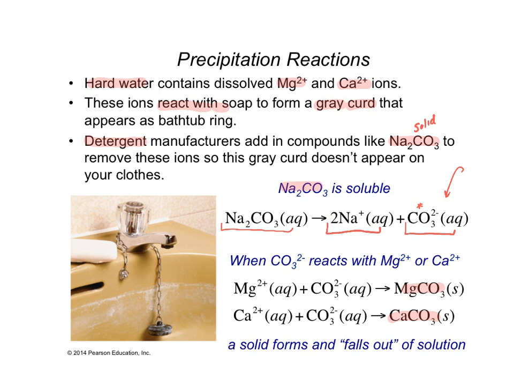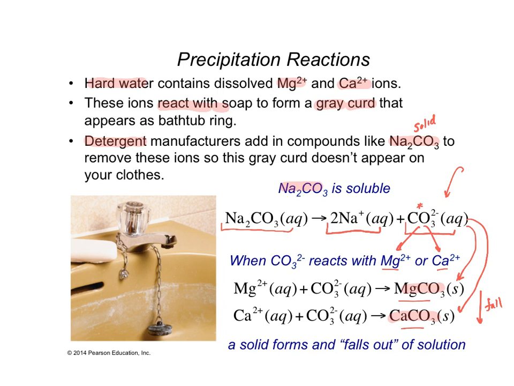So all that has to happen is this little carbonate ion needs to float around. When it finds a magnesium or a calcium, it's going to have a reaction and form solid magnesium carbonate or solid calcium carbonate. Again, we're doing everything in an aqueous solution. If we form these solid compounds, they are essentially going to fall to the bottom of your washing machine, and that's how detergent manufacturers remove magnesium and calcium from our water, to alleviate this hard water so that these ions don't react with the actual soap molecules and form that gray curd. This is a nice little real-life illustration of a precipitation reaction.